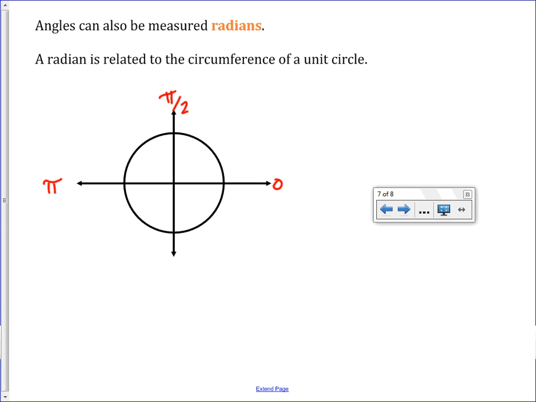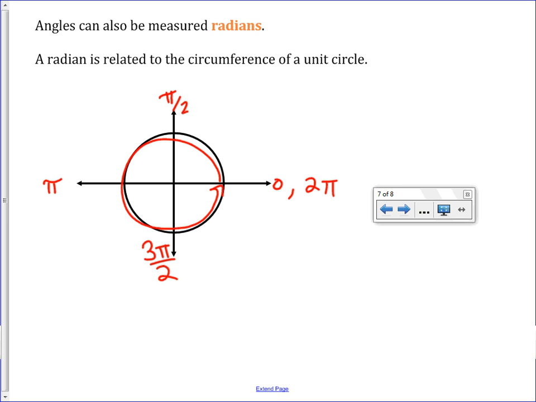And then each quadrant represents going pi over 2, going another pi over 2, going another pi over 2. Down here, what used to be 270 is called 3 pi over 2, because I've gone 3 complete 90-degree rotations to get down to there. And since we know 90 degrees is pi over 2, it makes sense that this would be 3 pi over 2. If you got back to 0 going all the way around the circle in this direction, you would reach 2 pi. So 2 pi is what we're going to use to represent a full 360-degree rotation in radians.